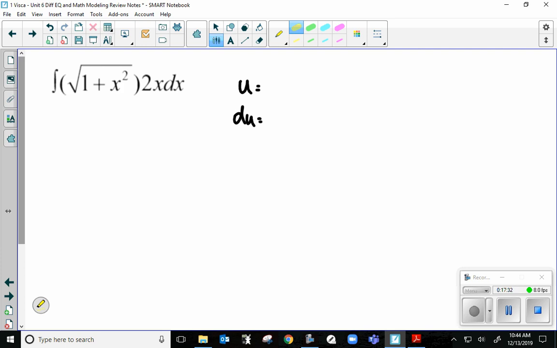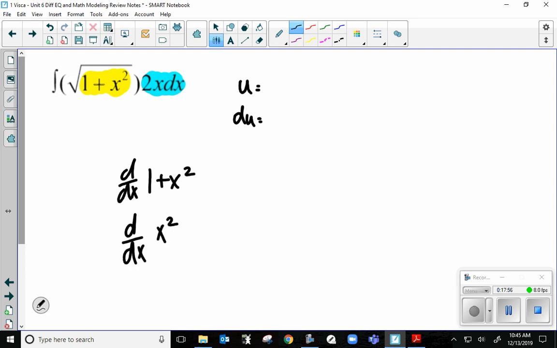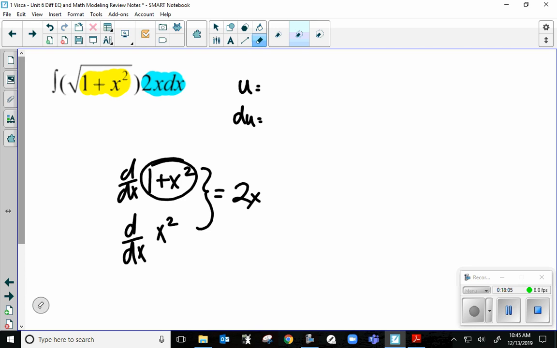The derivative of x squared is 2x dx. So I can make x squared my u, but I want to make it x squared plus 1. How come? Because the derivative, and you don't have to write this part down right this second, the derivative of 1 plus x squared and the derivative of just x squared, it's both the same thing, 2x. So if I'm going to substitute stuff out, why don't I take more stuff out and make it easier for myself? You should always do that, okay?